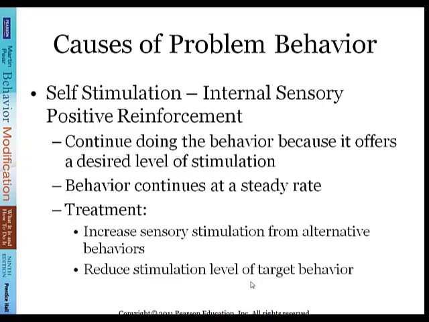But there's another type of positive reinforcement that you might have to look out for: internal sensory positive reinforcement. Now, just as this sounds, this is a situation where the individual is doing a behavior because it feels good. This may not make sense to you if it's something that doesn't feel good to you, but it might be something that feels good to the person. So, for example, for some children, aggression feels good. Hurting other people feels good. We may not understand exactly why that is, but that's the case.